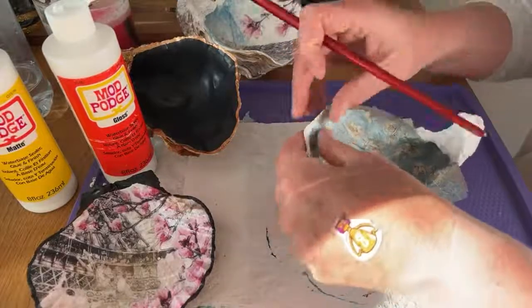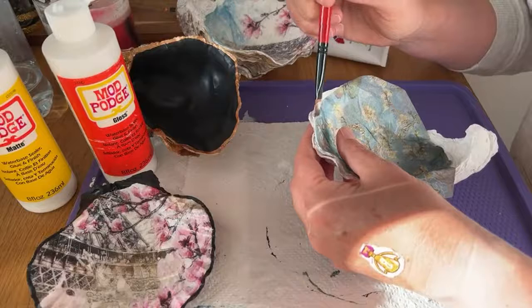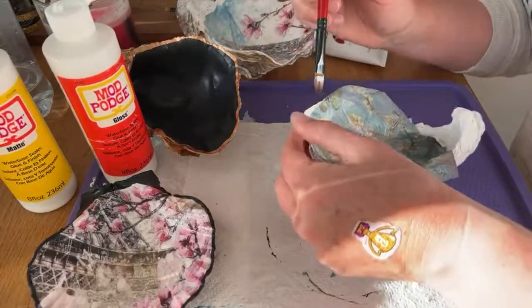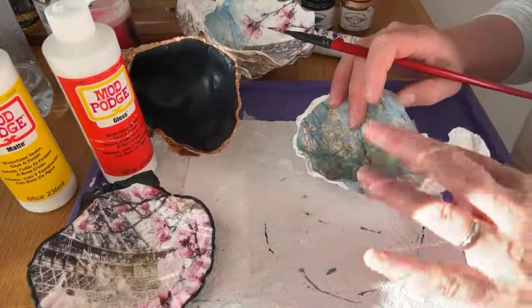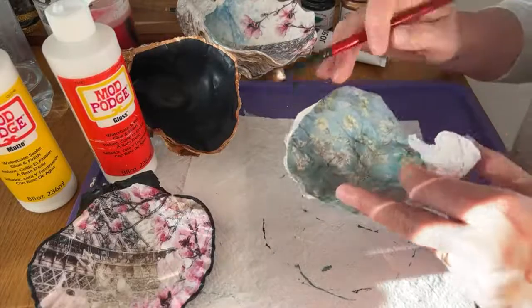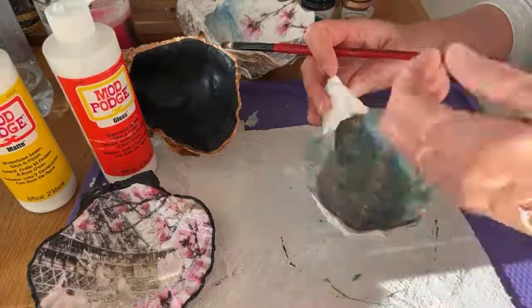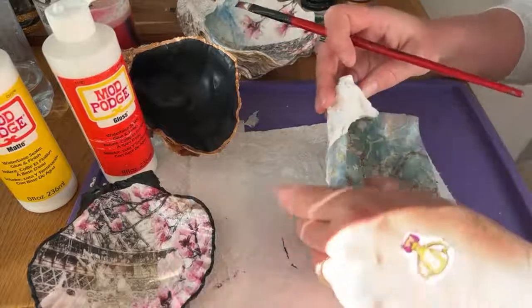So now that you've done that coat, if you've doubled over, you might find you have to add a little bit more in that section. All right. So once it's stuck down everywhere that you want it to be, then what we do is we add glue over the top as well. As I said, I'm just going to push that up in there.